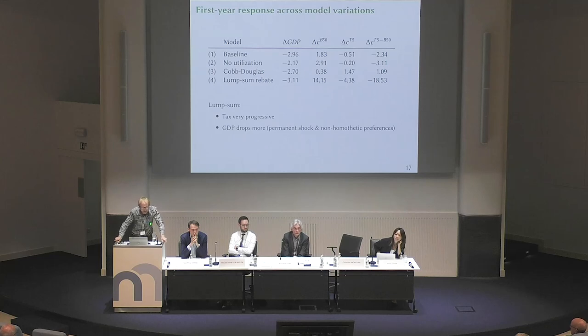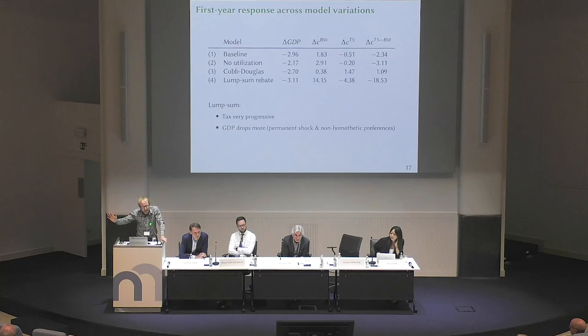And then I did an experiment where I looked at a lump sum rebate. So everyone receives a check in the mail of the same amount, instead of reducing the consumption tax. That's great news for the bottom 50%, because this check is relatively large compared to income, so their consumption goes up by 14%, and the tax really becomes progressive. I was a little bit surprised initially why GDP falls even more, because there's literature, like this HANK literature, that emphasizes demand effects in response to these energy price shocks.